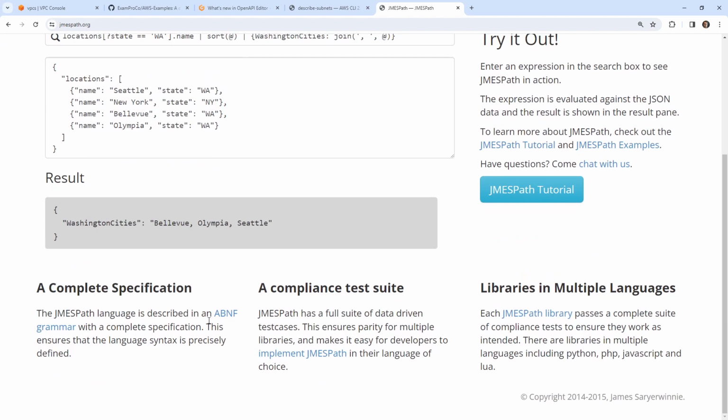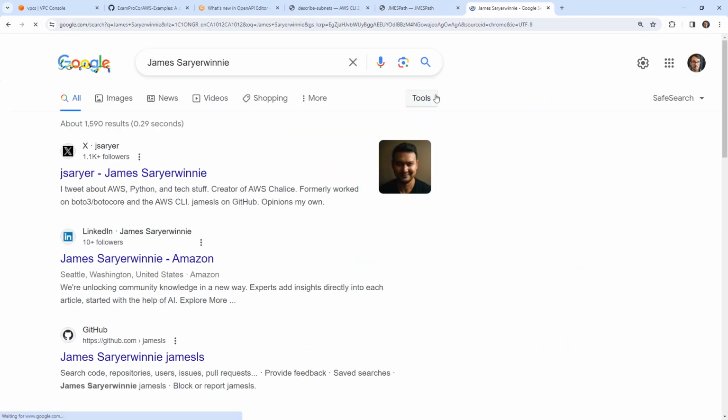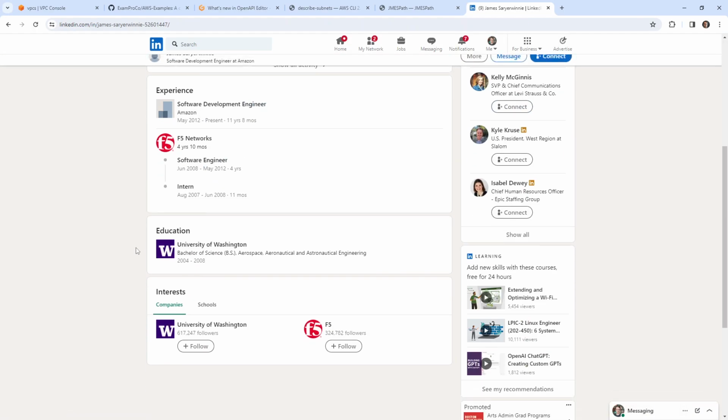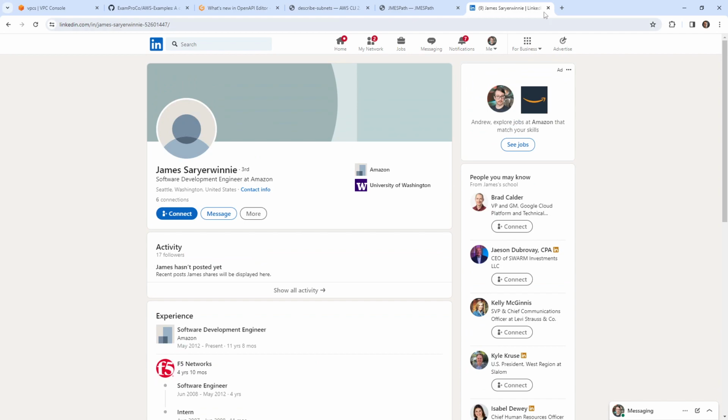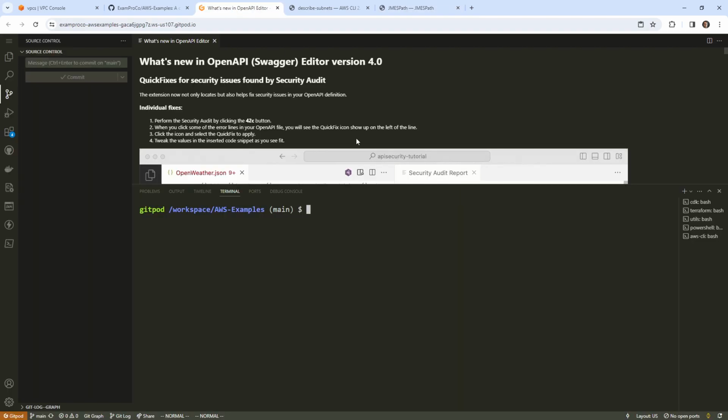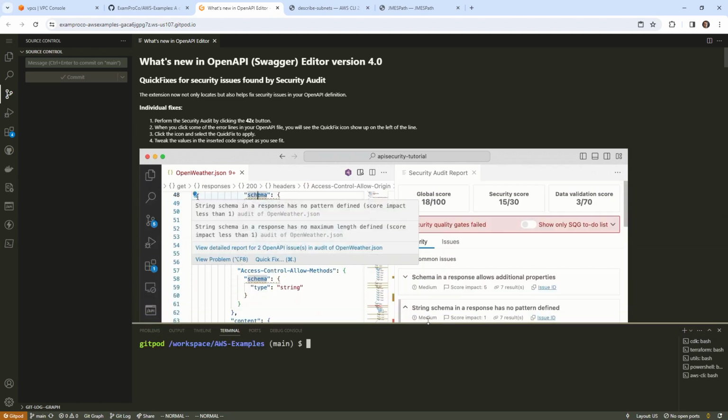I'm really wondering who made this. I just kind of wonder if this was made by somebody at AWS, because I wonder why AWS is using it. And you know what? Looks like they do. So that kind of explains why AWS uses it. I always kind of wondered that, because when I look at that here, I just saw Seattle, and that's the headquarters of AWS, and AWS uses it in their query language. And I'm not sure why they chose to use this over the JQ syntax, but maybe this is kind of a spin-off of an Amazon employee's project, which looks to be the case.